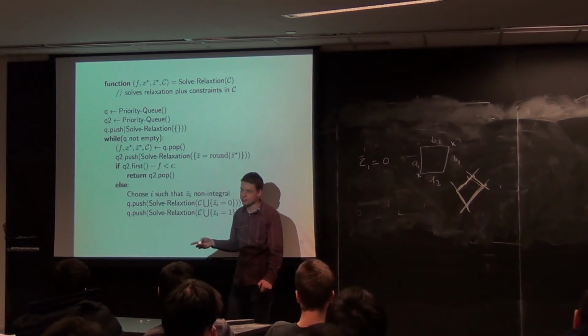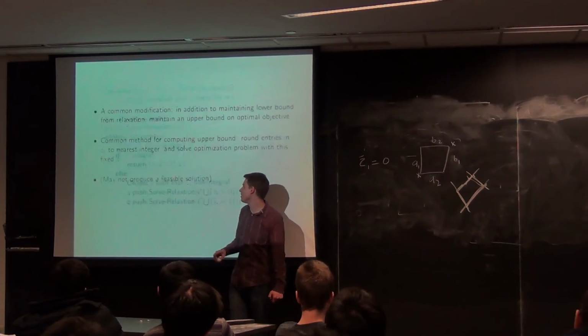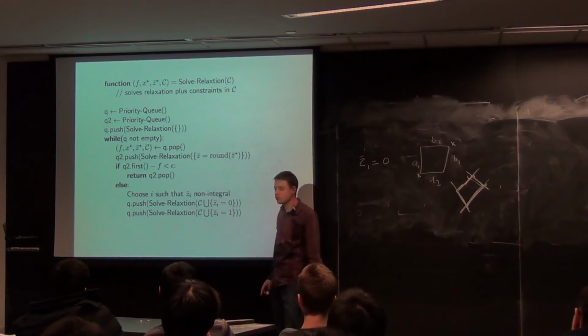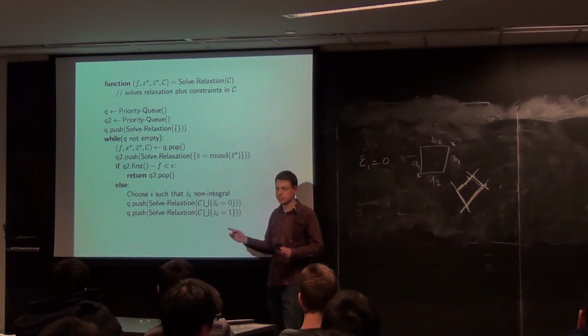So that's all there is to it. This is branch and bound. In fact, what you'll usually see is this one, or something similar to this. The notes I linked to were some notes from a different class on branch and bound, which use a little bit different notation, but it's the exact same algorithm.